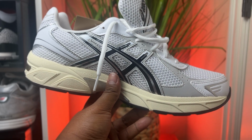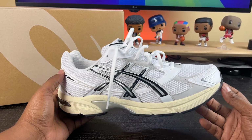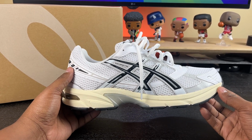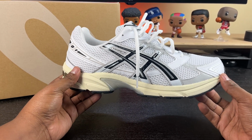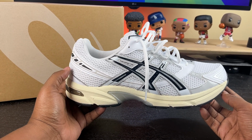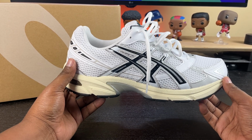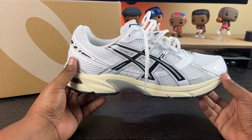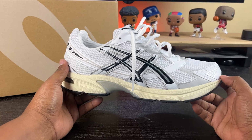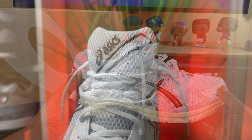Fortunately, some of these shoes are available in stores, so if you are looking to see how these fit specifically to your liking, you should be able to go into something like a JD Sports, Foot Locker, Shoe Palace. I think a lot of stores have these in store. At least they carry these. Now, if they have your size, that's debatable because it's a popular shoe. But I was pleasantly surprised about the ASICS GEL-1130.